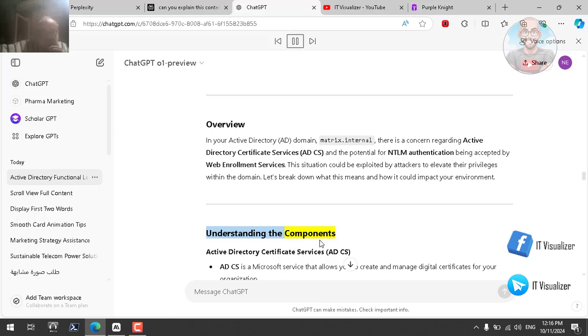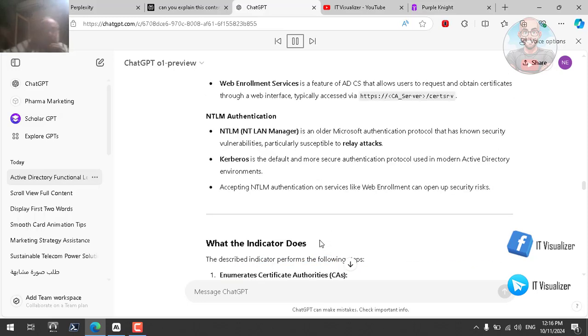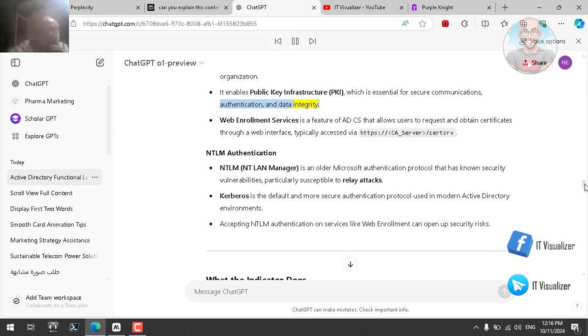Understanding the components. Active Directory Certificate Services, ADCS. ADCS is a Microsoft service that allows you to create and manage digital certificates for your organization. It enables public key infrastructure, PKI, which is essential for secure communications, authentication, and data integrity. Web Enrollment Services is a feature of ADCS that allows users to request and obtain certificates through a web interface, typically accessed via https. NTLM authentication.